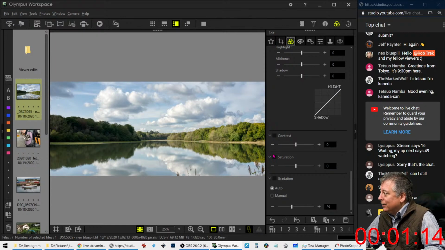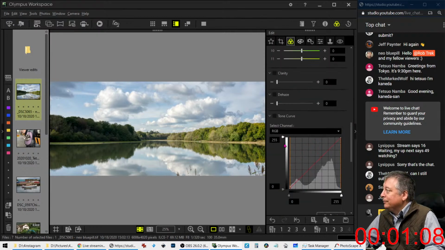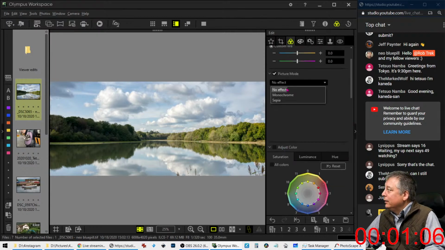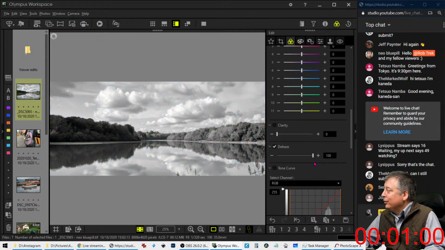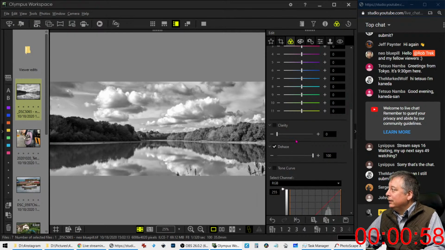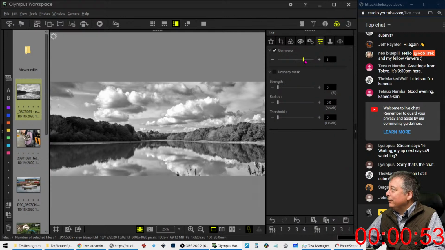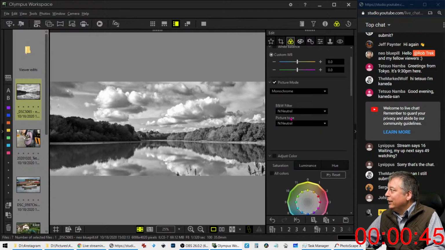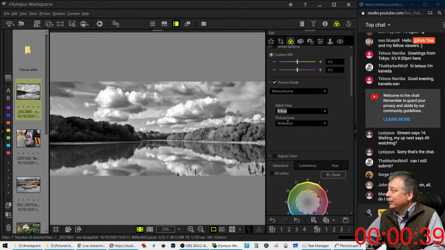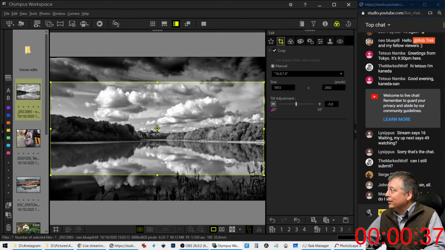Sorry, I'm just eyeballing the colors. I don't think I can use the colors the way I want to. So I'm going to go black and white. Then just cranked the haze all the way, just to make it kind of dramatic. A tiny bit of clarity. About a 4 or 5 on the sharpness. And let's put a red filter on to bring the blue skies down. Just a tad darker. There we go. Nice. Let me straighten it a little more.